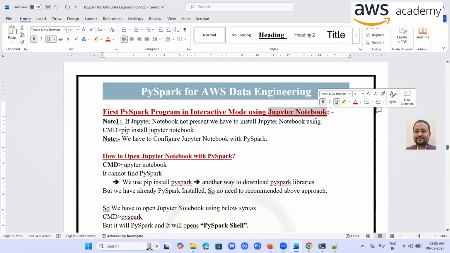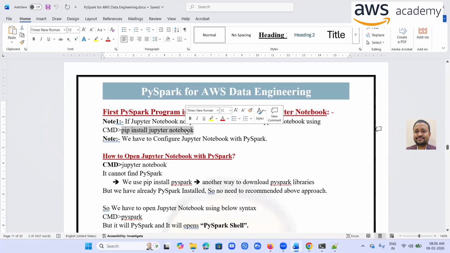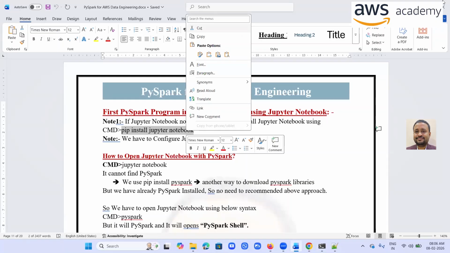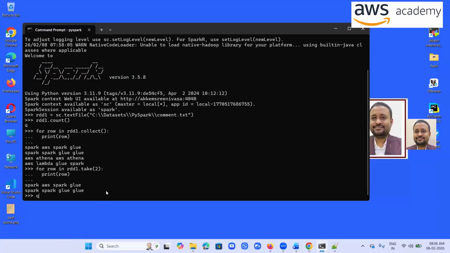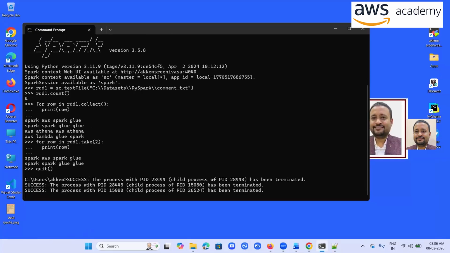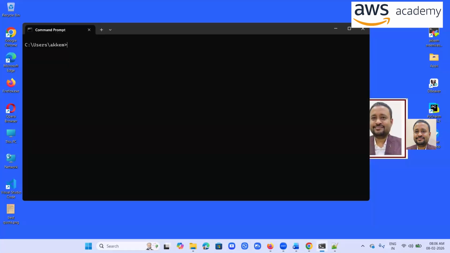Okay. So the first point to tell: I do not have Jupyter Notebook on my machine, so I have to install it. Use this command to install. First come out of the PySpark shell, using the quit function. Then use pip install jupyter notebook.